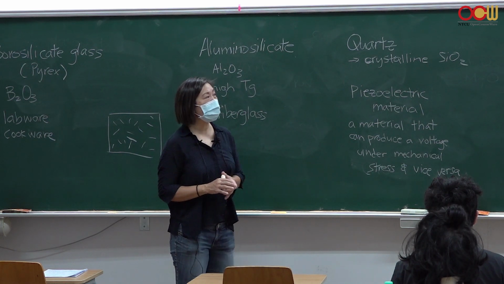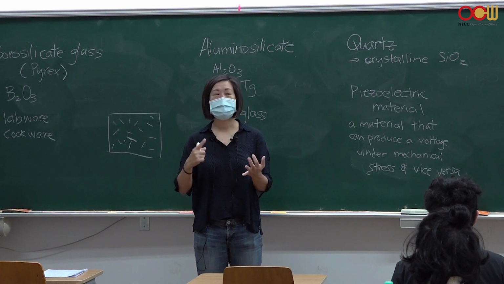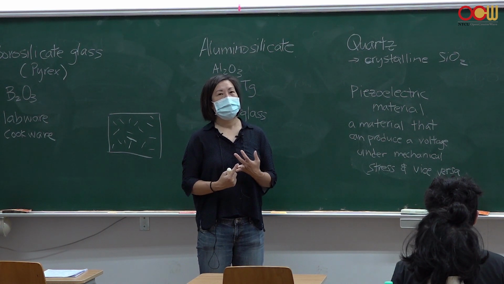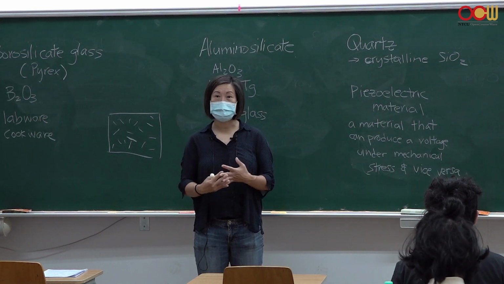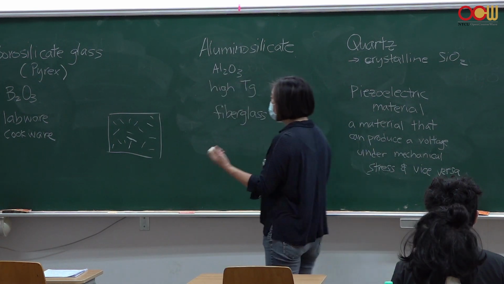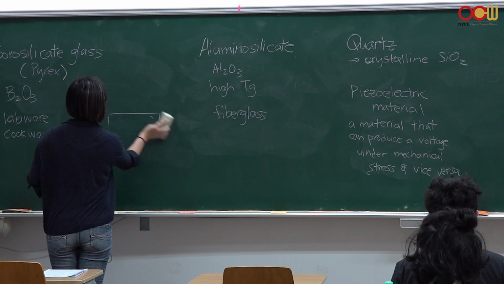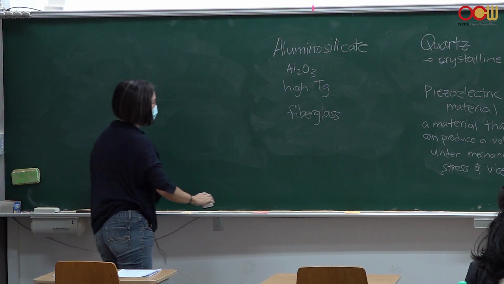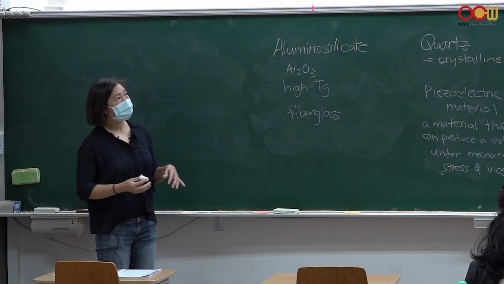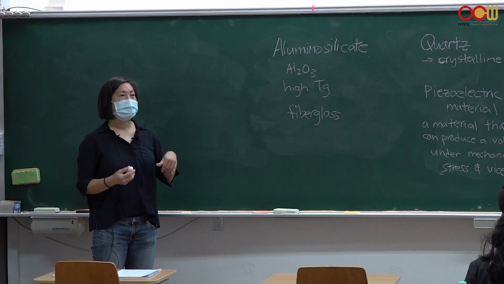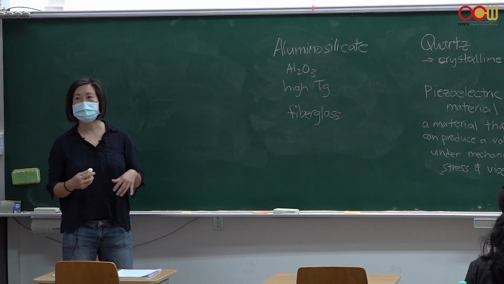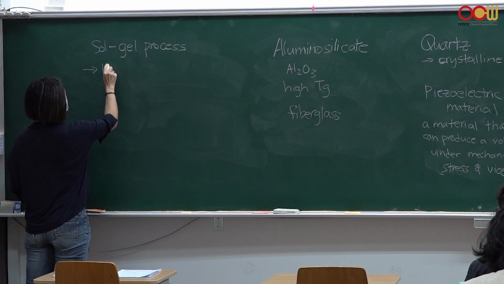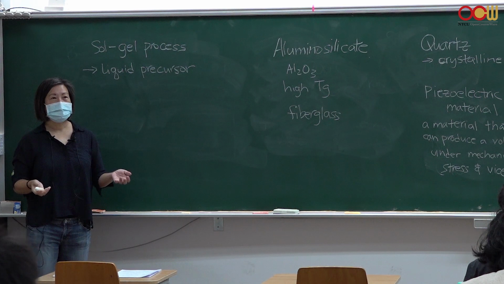Ceramic materials are really good, very, very hard, right? They have high stiffness, they won't bend, and if you can prevent them from cracking, they're very, very strong. But because of the way it's made, it needs to go under high temperatures, and that limits what else you can add into the glass or the ceramic material. And so when I was doing my PhD, I worked on ceramic materials that are made through the sol gel process.